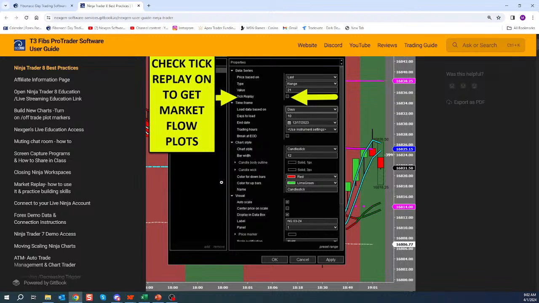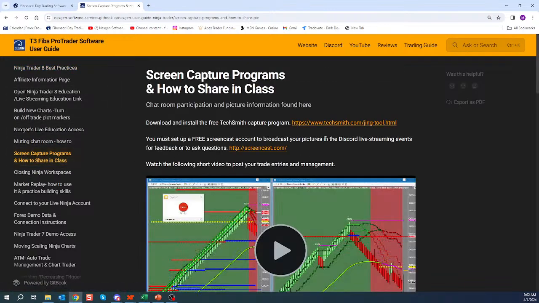As you get acquainted with the software, the indicators, all that great stuff, this is a great one to just run through and say, all right, how do I screen capture? Because I'm going to tell you right now, screen capture is the most important thing you can do. This is how you and I have a conversation. Make sure you're comfortable with it.